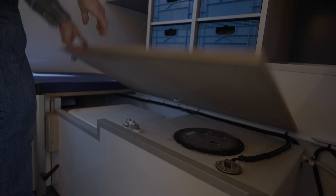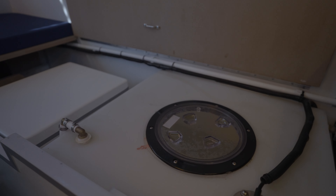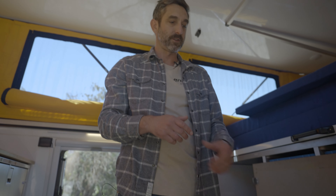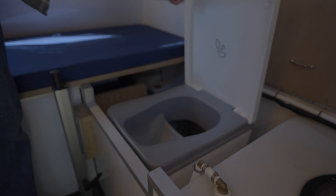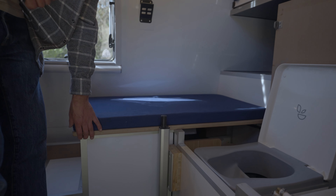On the next bench we have the 28-gallon water tank, nicely centrally located for weight distribution purposes. We have the access port at the top for direct filling with a jug, also for cleaning and maintenance. Next to the water tank, we have the Trelino composting toilet — a really nice German-made toilet. Very simple, very light. It has liquid and solid separation, as well as a fan that draws air out of the toilet and down out of the camper. We have the cutouts here to make a nice seating position.